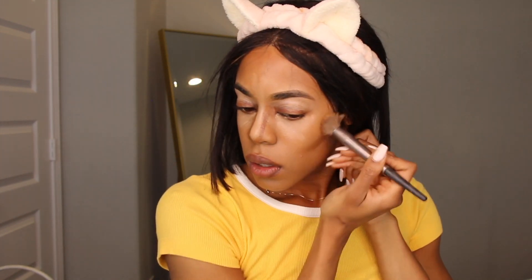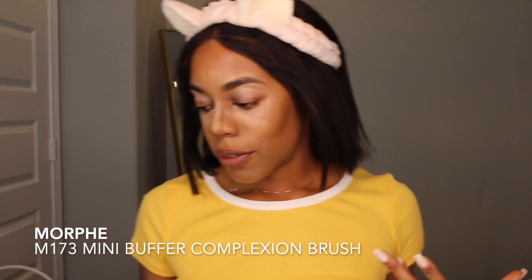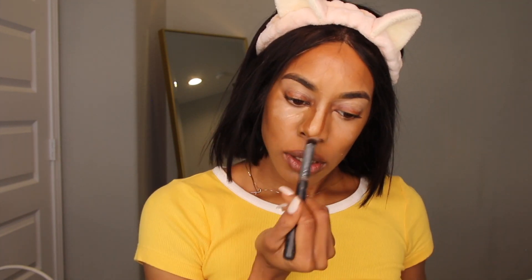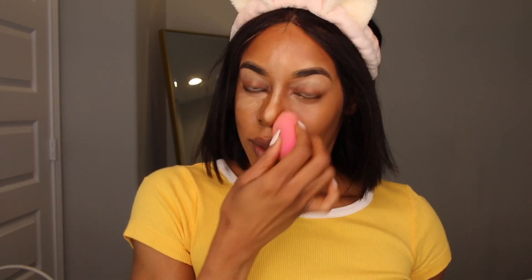I like to use Mario B — that's what I use. I'll have this blending brush and just blend everything. For my nose, I like to blend that out with a brush like this — it should be similar to a brush like this. I like to just take it and very lightly move the product. I'll go with a beauty blender and pat that in, and then here too.